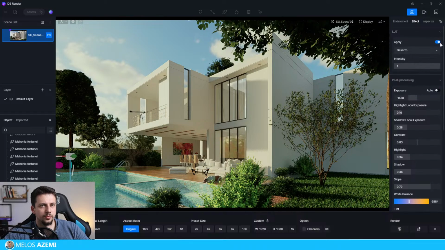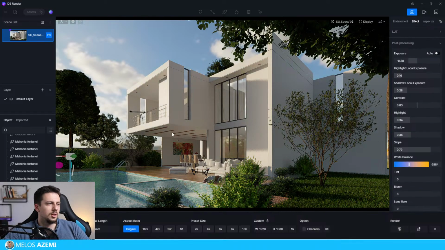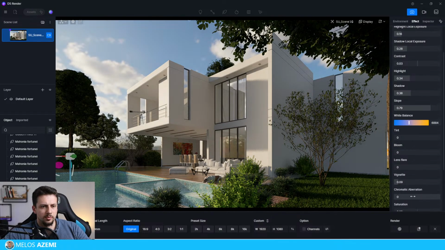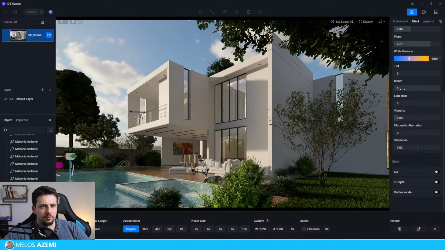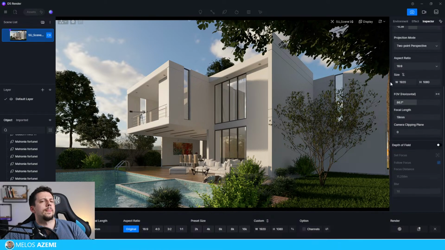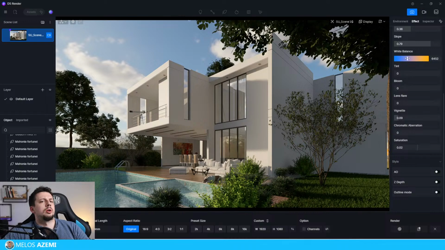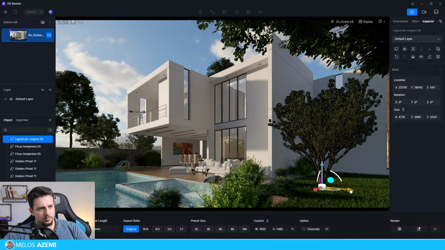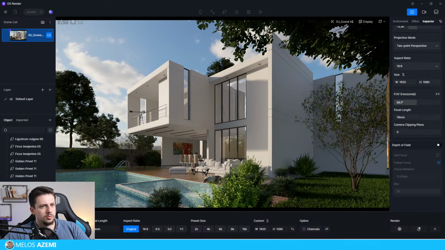Yeah, I'm not sure. I'm gonna turn this off for now. Anyway, let me go to effects. Let me turn off the bloom. It will look much better from the preset settings. Something else that I want to try out is what if we make the whole image a bit colder. Maybe this moves a bit to the right as well.